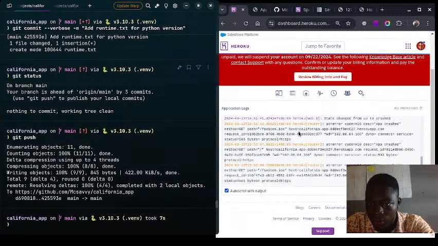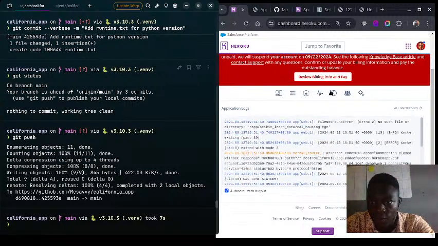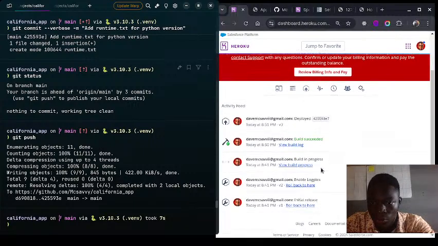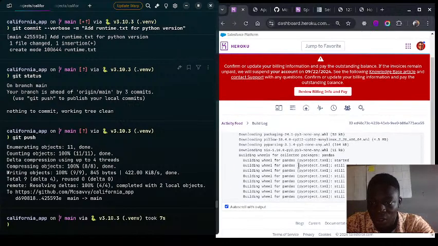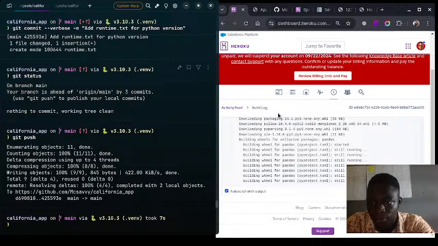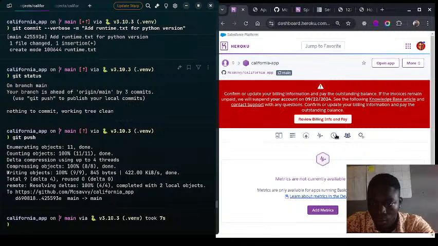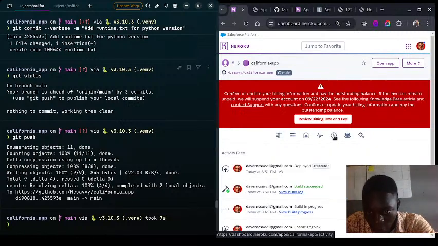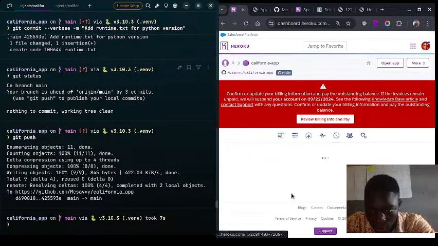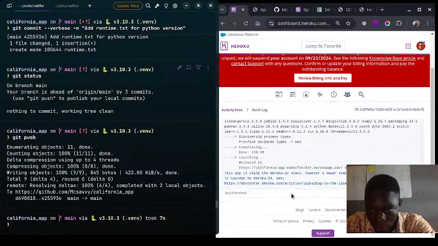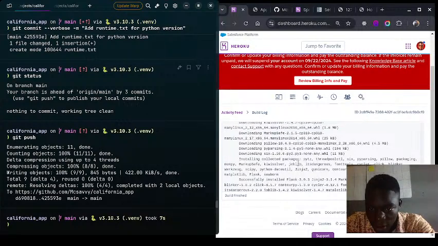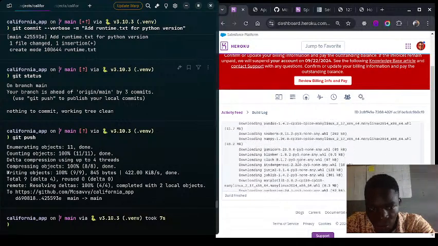Interesting. Now we need to figure out which of them. Okay, but this build is still in progress. So which of the builds? This one is still running after a long time. All right, so we have this build. Okay, so this is a little debugging we have to do now while the app is not working.